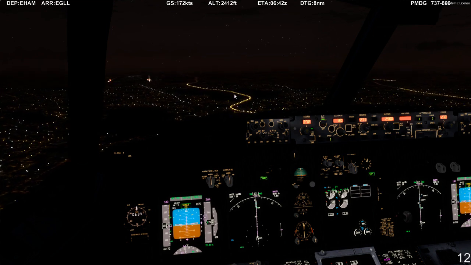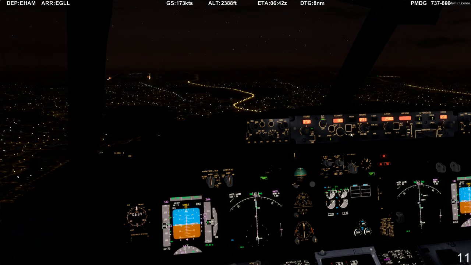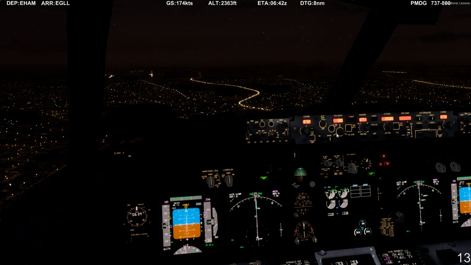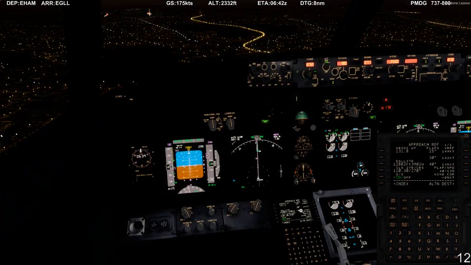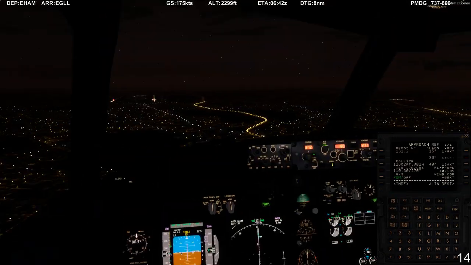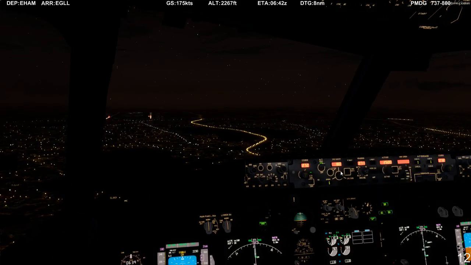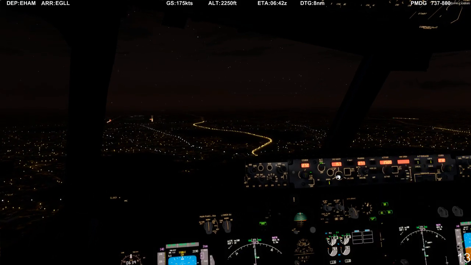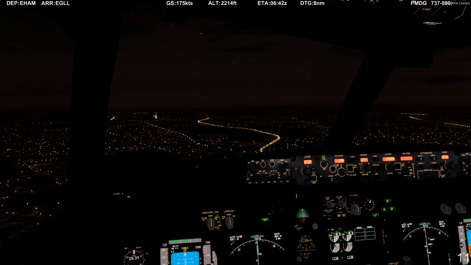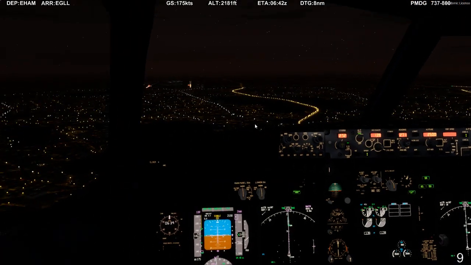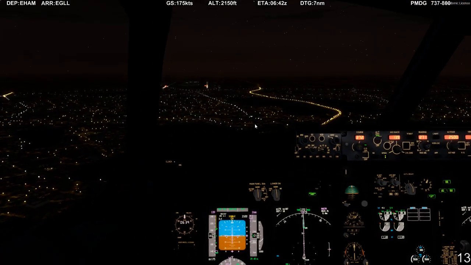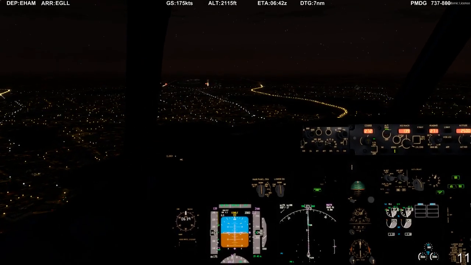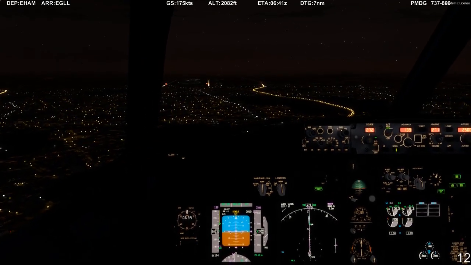Let's go ahead and get the gear down. Give the speed back. Actually, I'm just going to control the speed for now. So frame rates are still crap. 139 is what we need on here. Bring that down to 139. That's quite the crosswind landing we got going here, huh guys? Track higher coming on, big jump. There we go. See if these frames lighten up for us a little bit, huh?